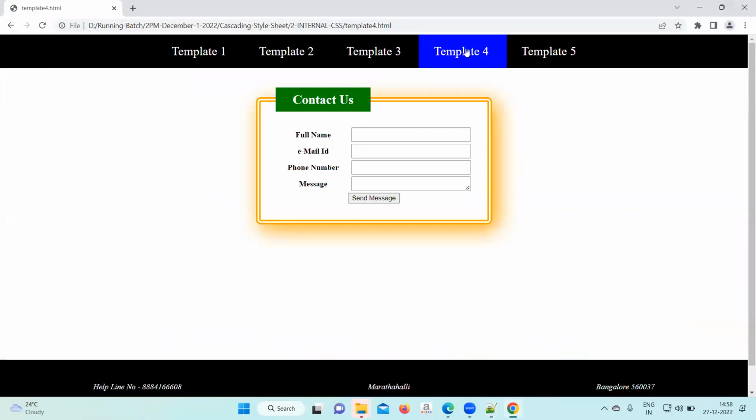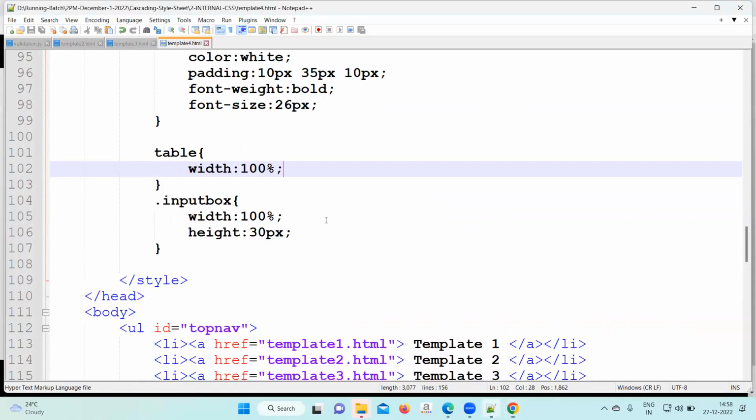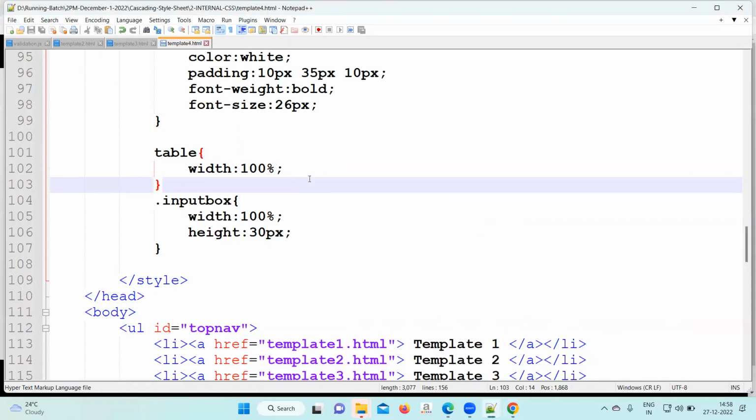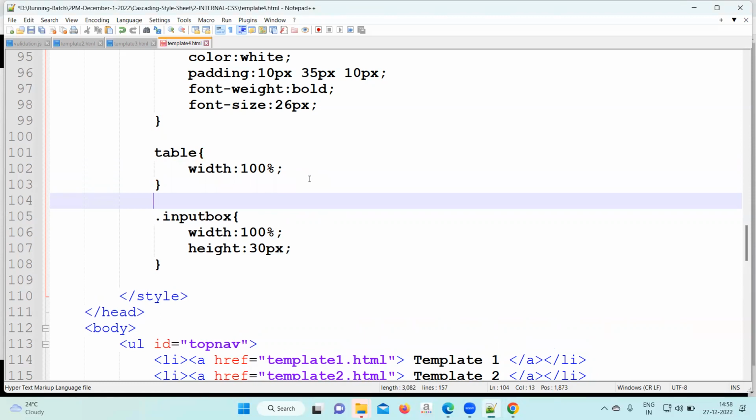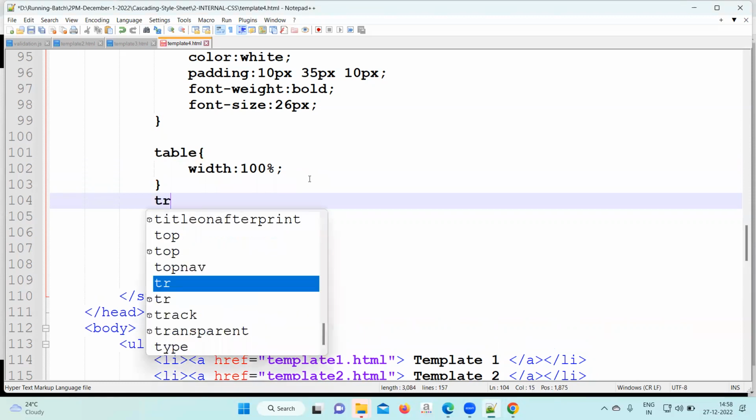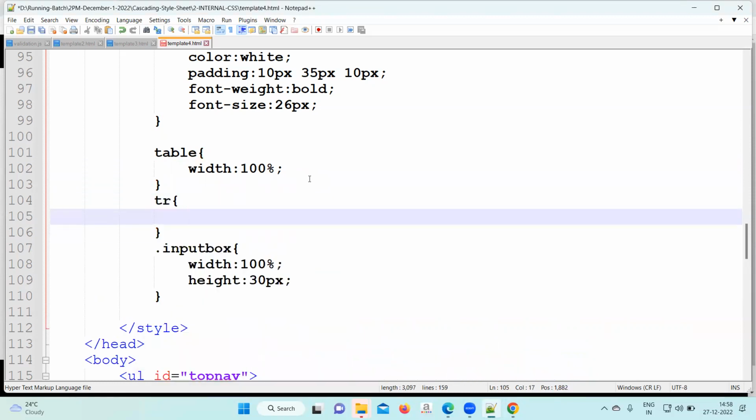Now height and width will get increased everywhere. Next, we need to increase the height of TR, 50 pixel. Huge space will come.